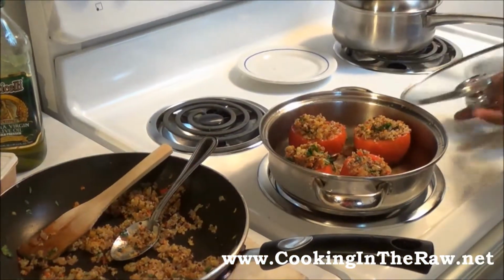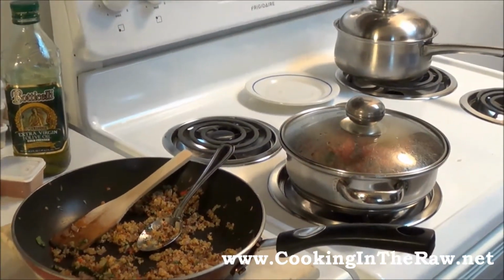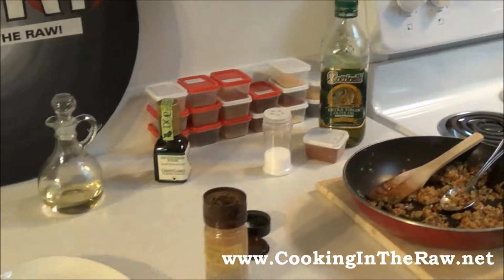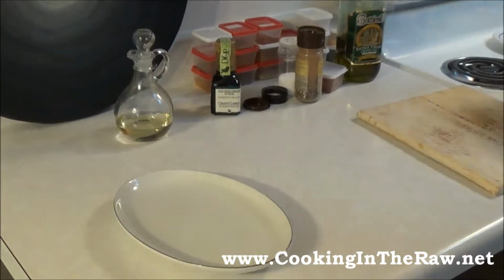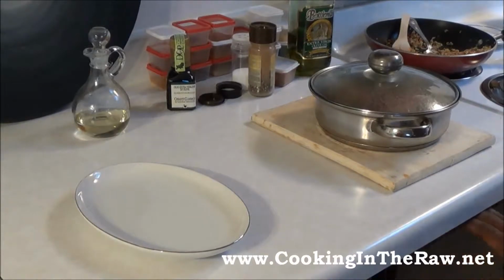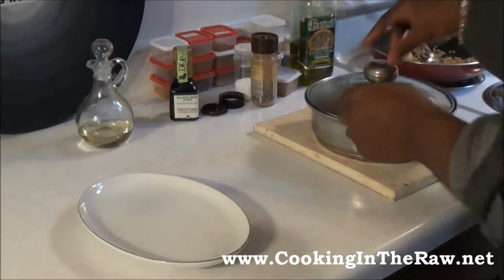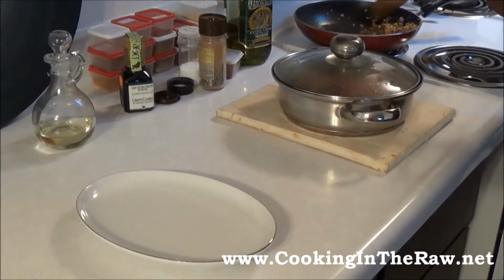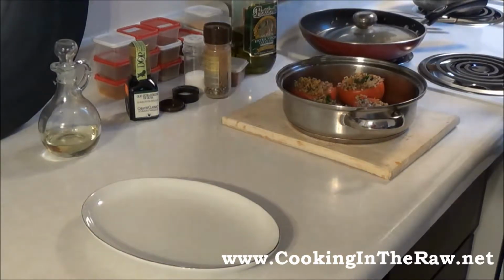All right. So now we'll cover this, let that heat while I make some room for us to plate. I'm going to plate right there, right next to the pot here. It makes it easier. So we're going to make some room so we can plate the dish. We're going to switch out. Alright, here goes nothing. Let's use a little spatula. Here. Oh, that's going to be good eating right there. So I got my next dish sitting right there off to the side. Cover that, keep it hot, off.